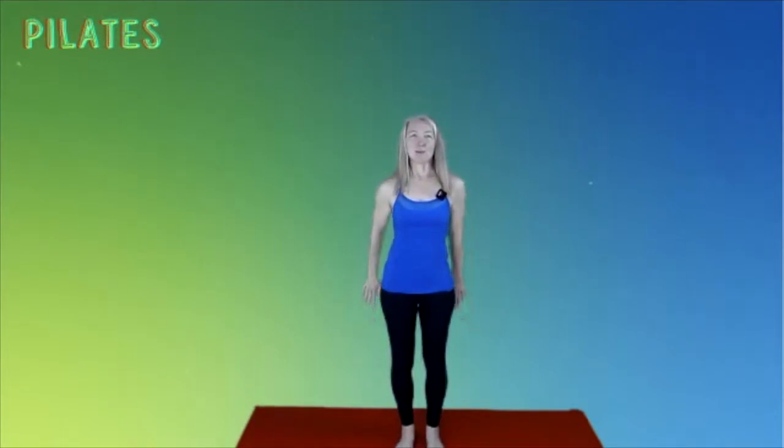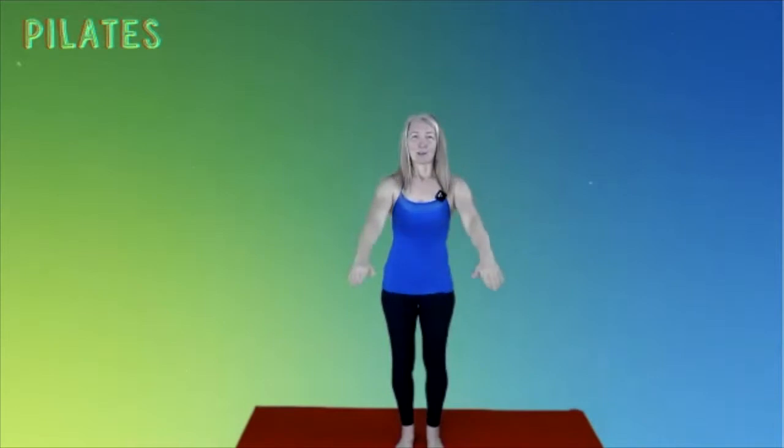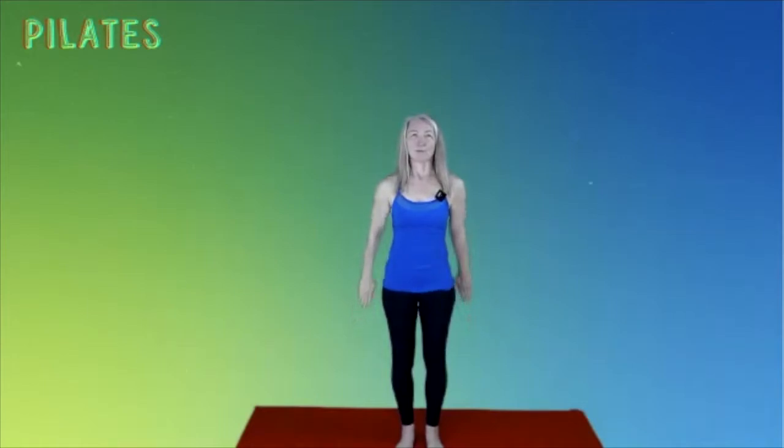Lift the toes. Push the hands back. Which really works on strengthening the feet, ankles and calves, as well as stretching the spine and the shoulders. Really control it. Two more. Last one.